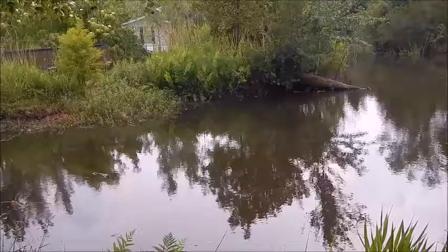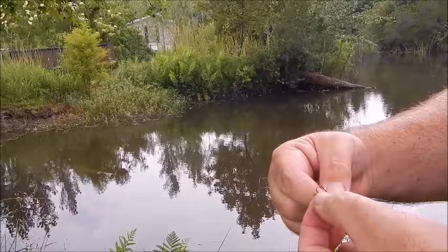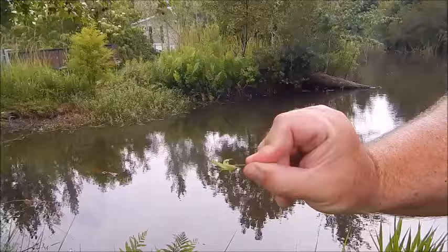Okay. Got the little grasshopper. Much like you'd thread a cricket onto a hook. He's got a collar. You come here back behind the collar. You're going to thread him on the hook, bringing the hook point out his hindquarters. It looks something like that.